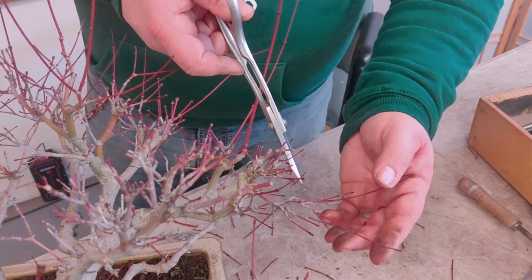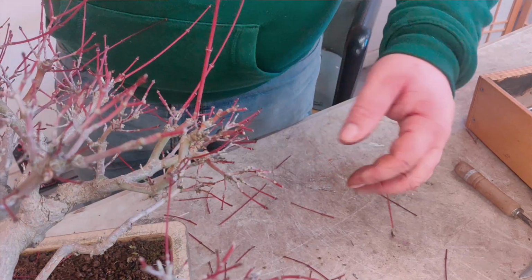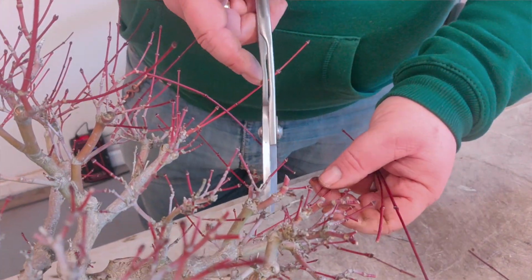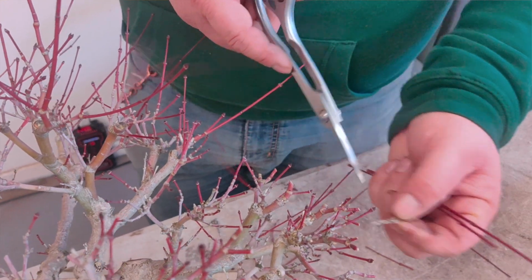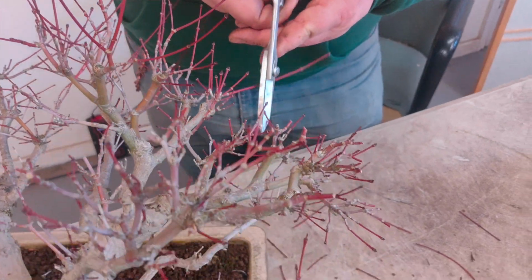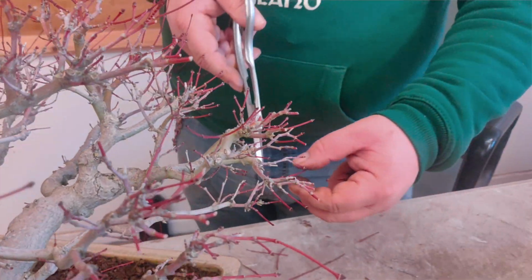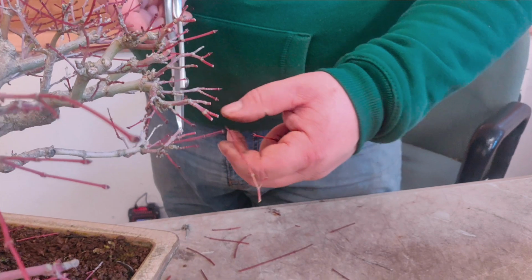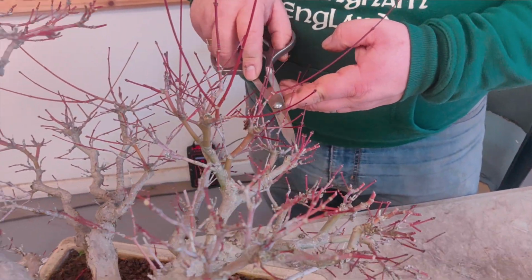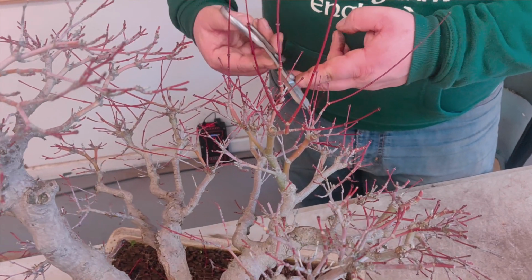a few crossing branches can come off. This one here is a little bit too large and vigorous. Trim this back to a bud, a little dead shoot to come off there. This one's growing up too much. This one's growing out too much. Some of these are too long. Just try and work through it systematically.